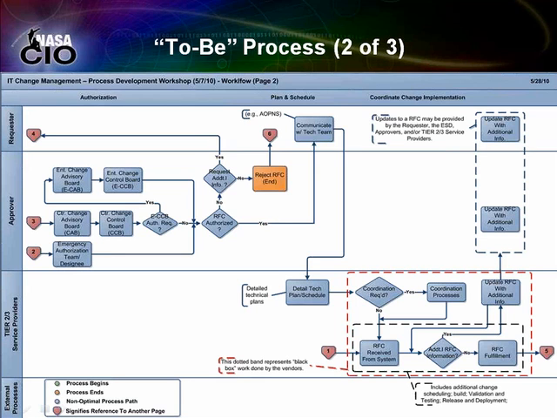There is a lot of documentation associated with both the change advisory boards, the change control boards, the enterprise change advisory boards, and the enterprise change control board. So we have that in separate presentations and documented. If you're interested in that, we can get that to you.